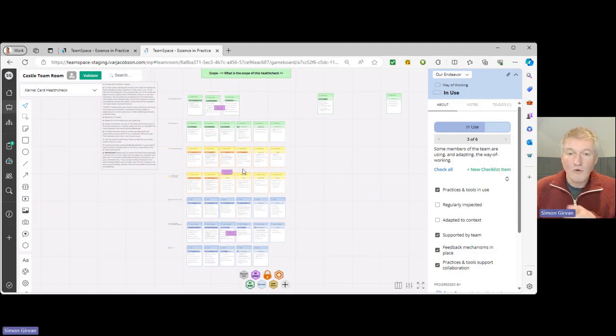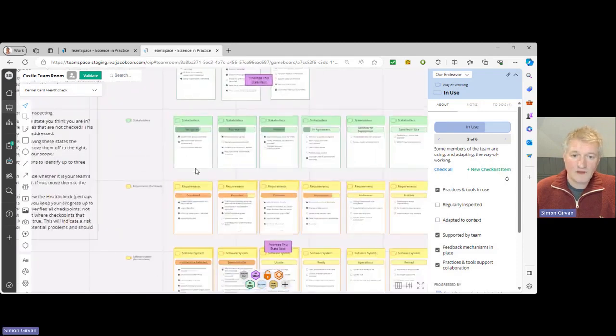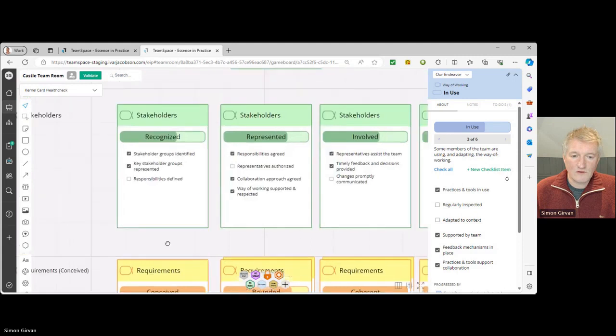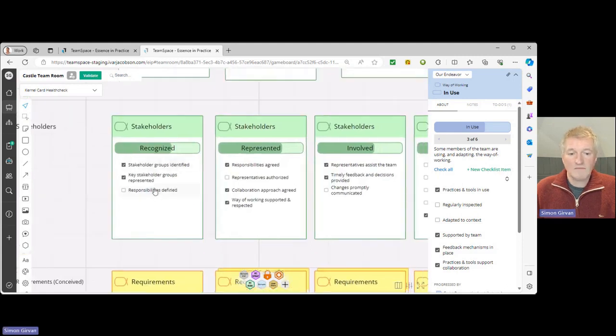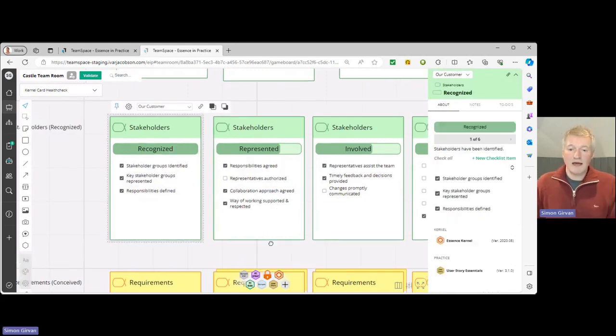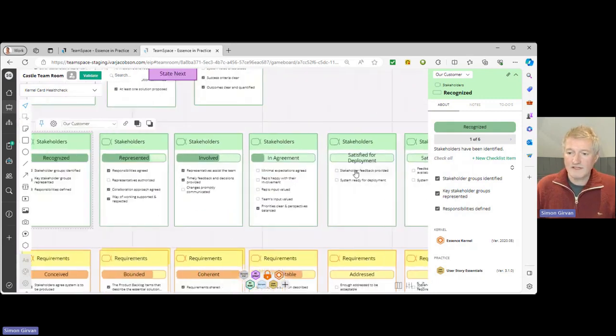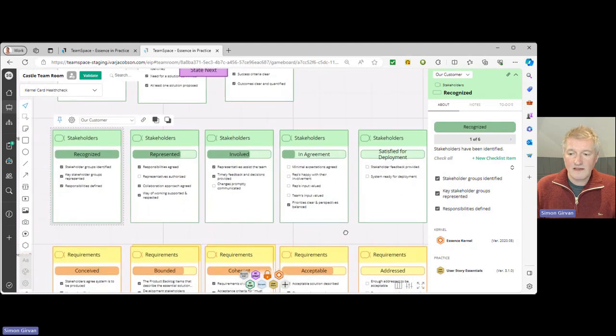A word of warning though before we finish: if I do come back in a month, and let's say, for example, the stakeholders one was in this state, and let's say it was completely ticked. I come back in a month and I think, well, am I going to tick the missing things, or am I going to be looking at this one that hasn't started yet? Yes, the job of the review is to say, have I made further progress than where I was previously?